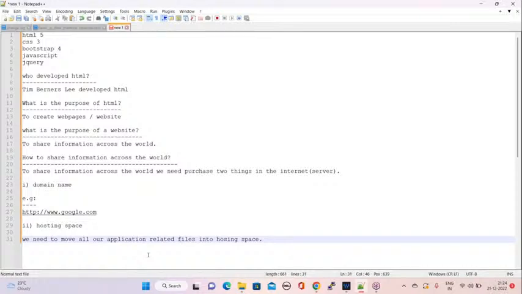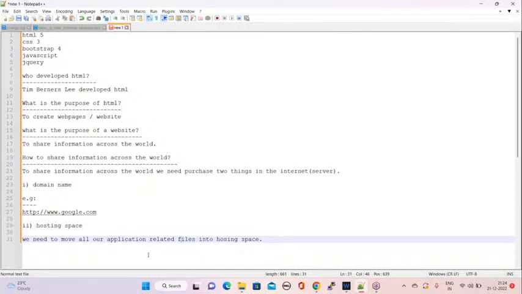In the same way, everybody has some thoughts, and some thoughts will be similar also. Some people will get the same names. So that's why one application should not disturb the other application. Before registering the domain name, they will ask you what domain name you are expecting. If that domain name is available, then only they will assign it to you. Or else you need to go for another domain name. Like that, you need to purchase hosting space.